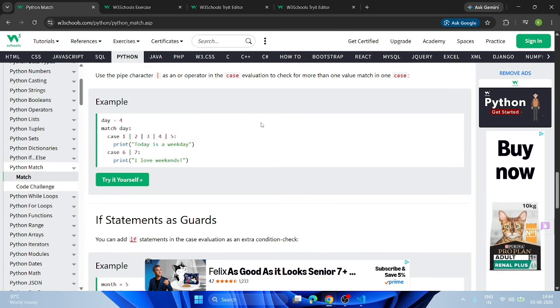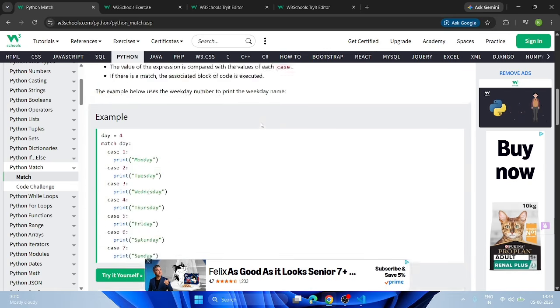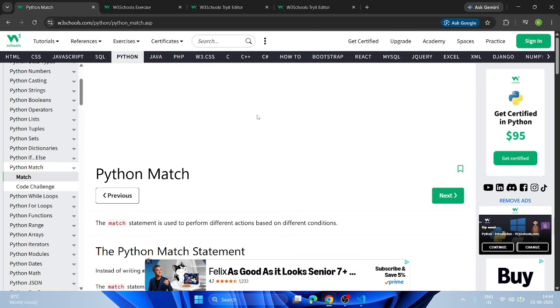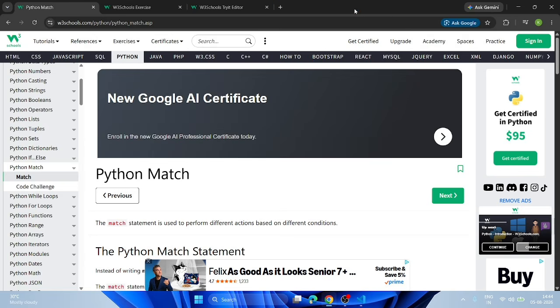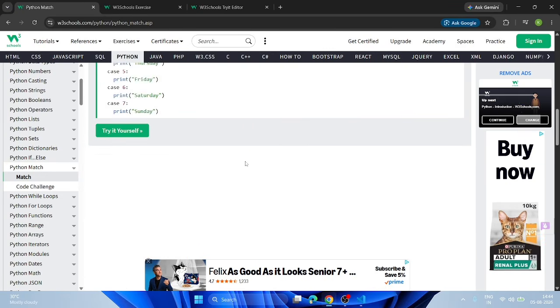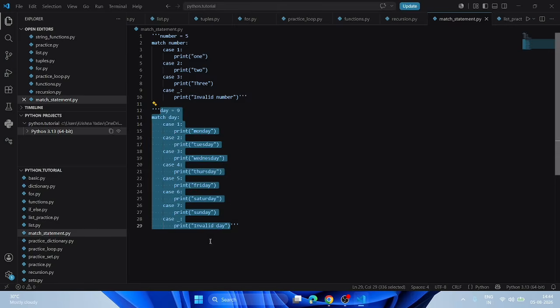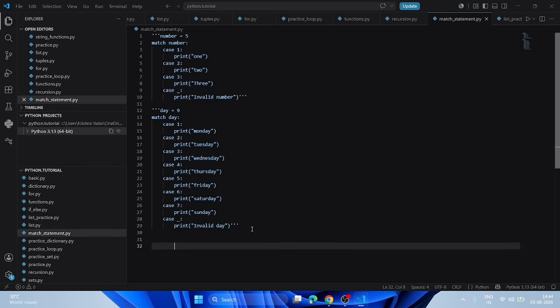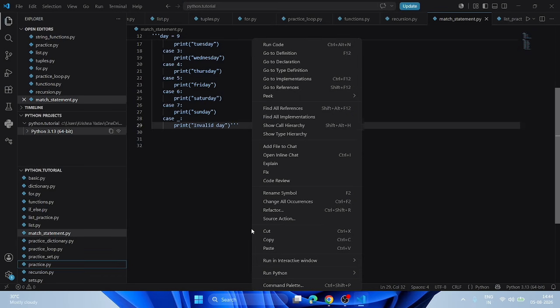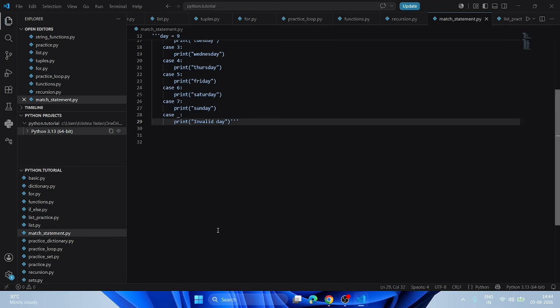So before moving to the next topic, let's take one more example for your better clarity on this topic. Let's make a calculator using the match case statement.